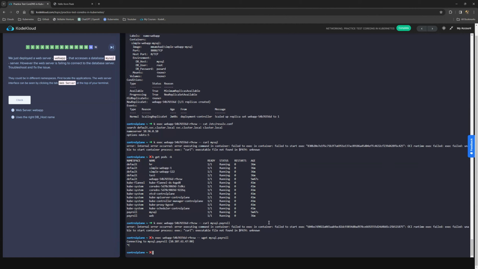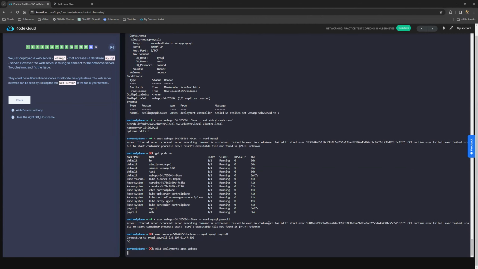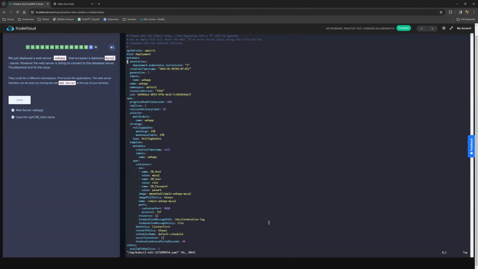What we'll do now is we just need to modify that deployment so that it knows how to look up that MySQL server correctly. So let's do k edit deployment web app. And in the environment variable, MySQL, we just want to add that payroll here.